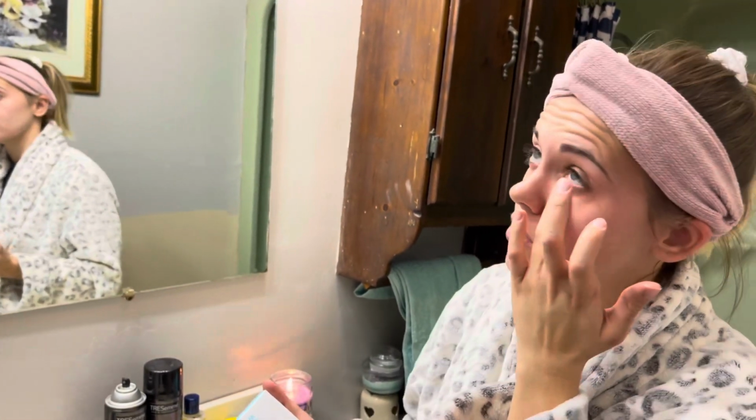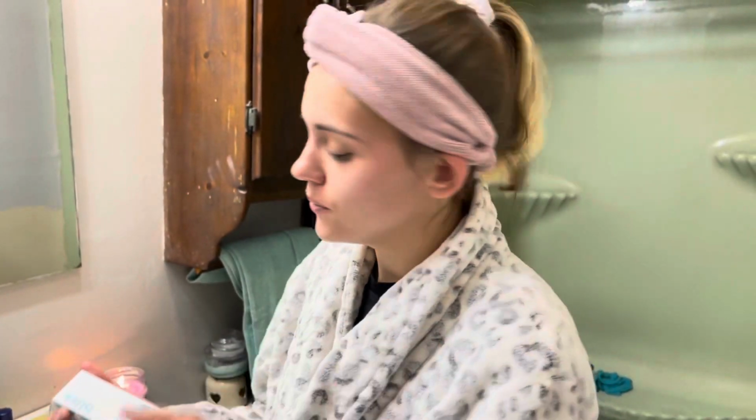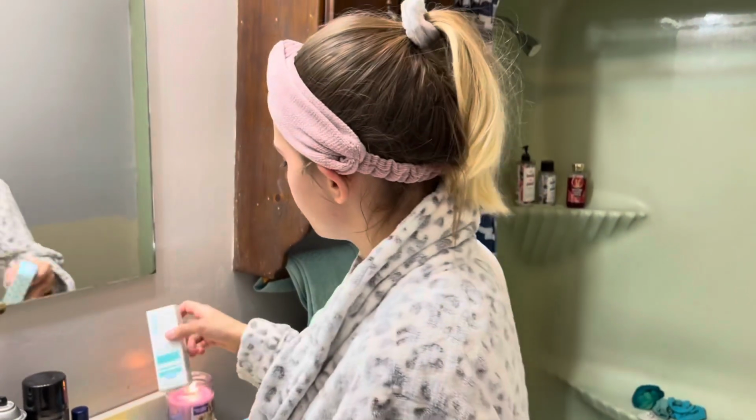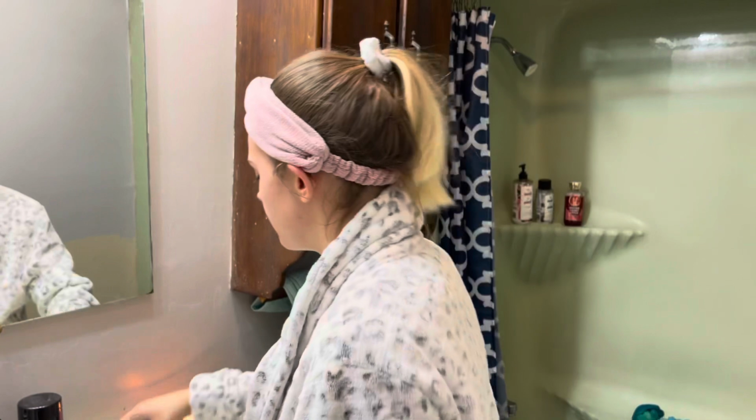As I say, you're not supposed to use your index finger, but the third finger, the ring finger, has less pressure and prevents wrinkles. It feels kind of cooling. That's what I think about this. This is a good product.